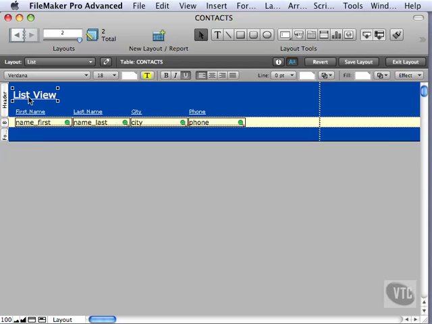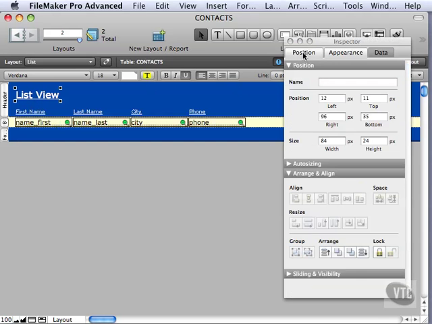In fact, I'm going to line this up with my first name label here. And sometimes what I do is I go ahead and select both of these and see if they're lined up. They're not. So I move the list view 1 pixel back. They're lined up, and it's a quick way to see if things are lined up rather than using T-squares or any kind of alignment tools. It's much faster. So then what I'm going to do is click on this and show my inspector, and then go to the position section.